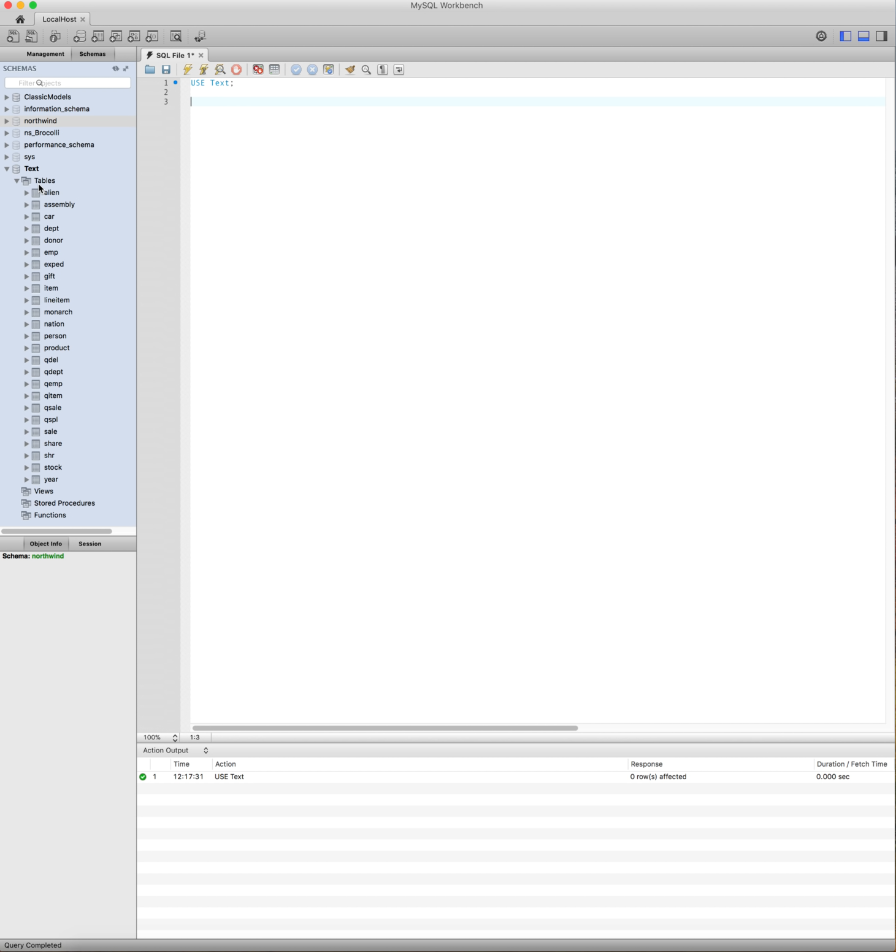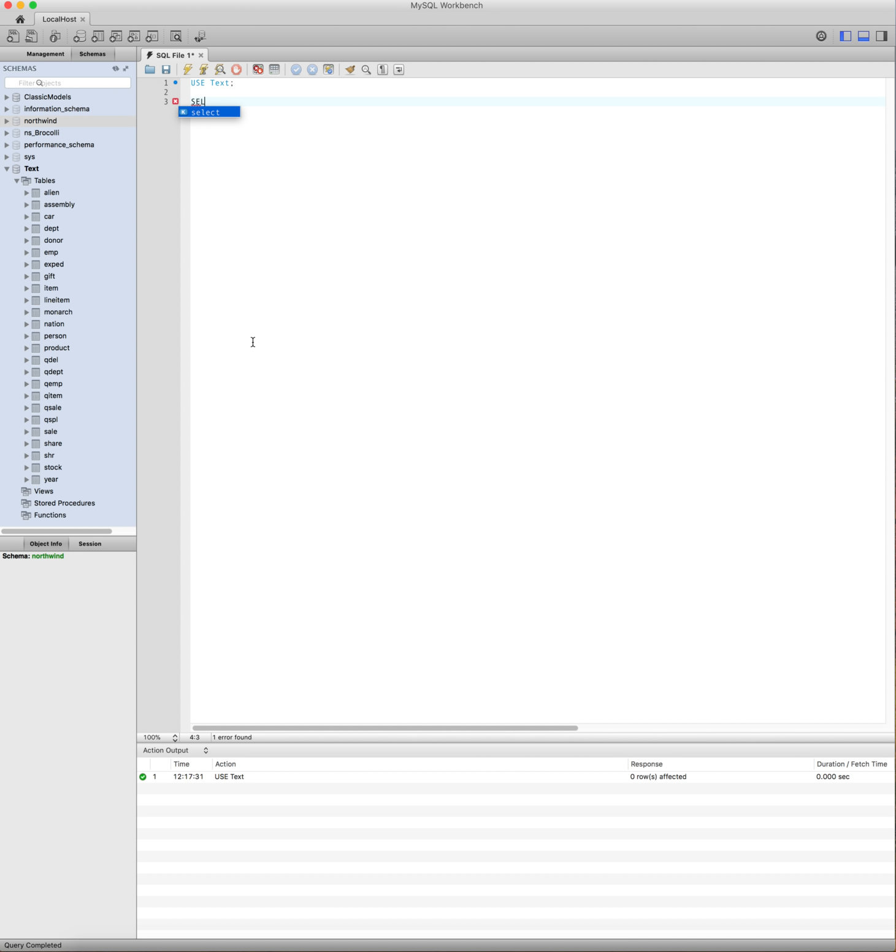So on the left-hand side, we see a variety of different tables over here. Now, the simplest form of query is a select query. And one of the simplest select queries is a query that allows us to list all the data that may be present in these tables that are present on the database text. And so, what does the query look like?